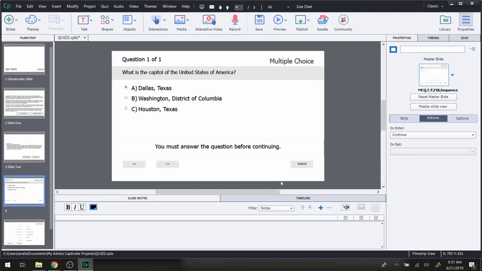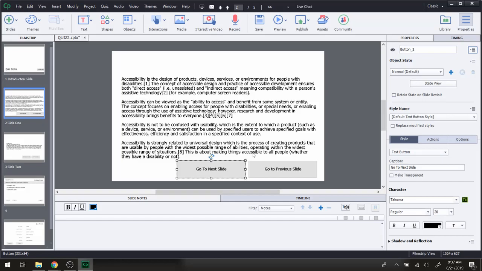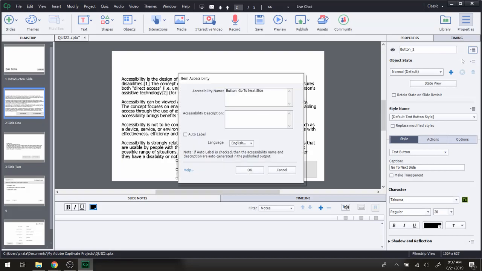So these buttons that it's reading, top level window, tab control. So I named it item button, go to the next slide. I should not have put this button indicator here.